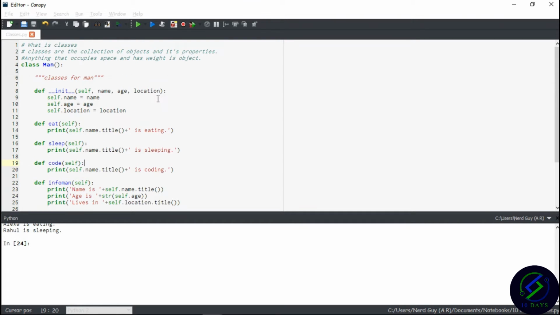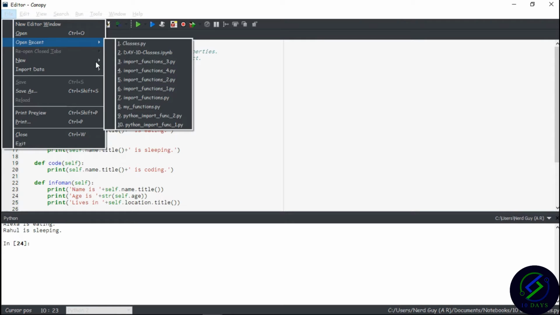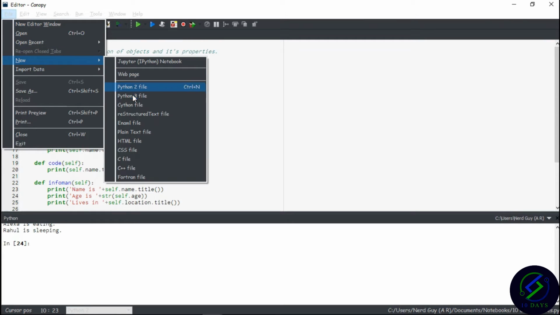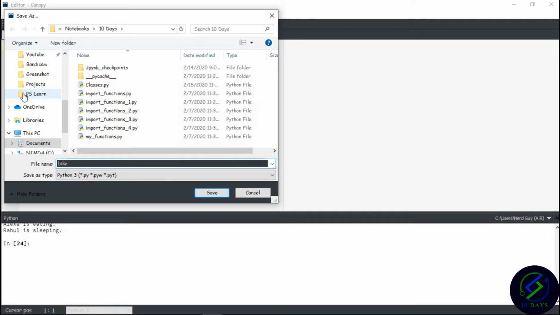Let's create a new class for bike, so you can understand in a better way. I will say new, Python 3 file, and let's save it first. So I will say bike.